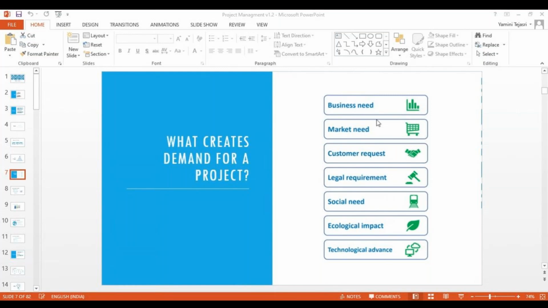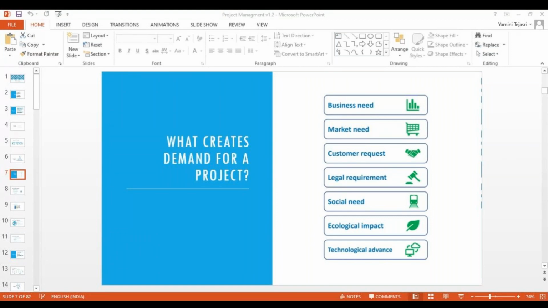Second may be a market need. Market need, like an example might be you may want to develop a mobile app as your competitors are introducing one to the market, be it for your e-commerce site or even if you have a physical store. Now you see competition, everyone ordering from Amazon, or even if it's a local store, they have a mobile app where users can go and place an order and that would be delivered.